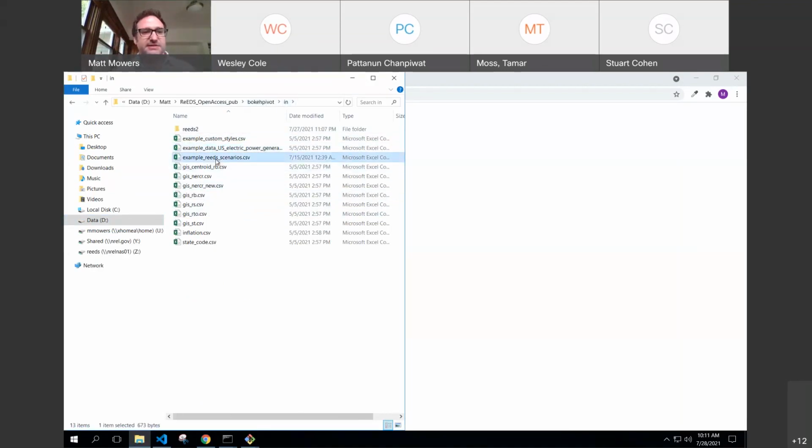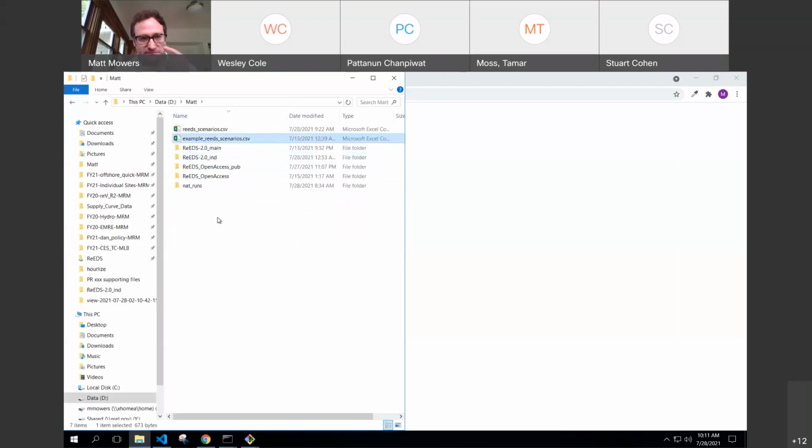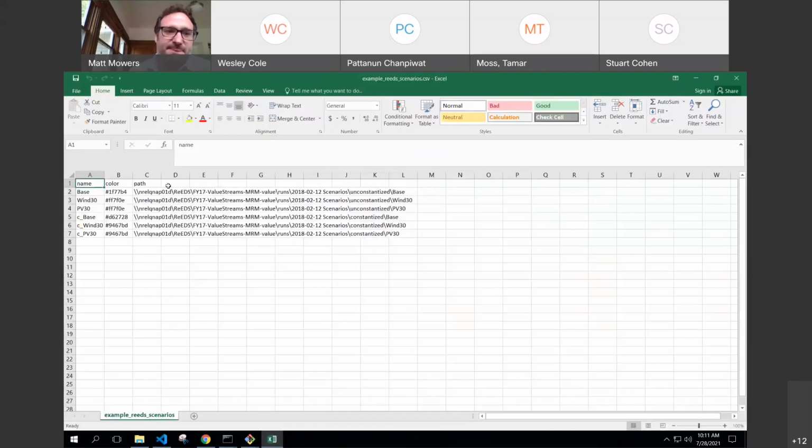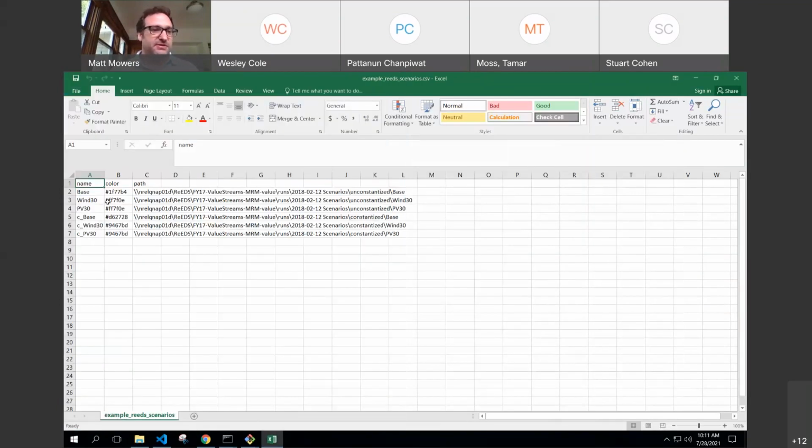You can see this example ReEDS scenarios file, and let me just copy and paste that somewhere else here. I've actually done it here, but delete the previous one. So inside this file is an example of how you would point to different ReEDS scenarios with a file like this. Let me just alter this for the 3 runs we're talking about.